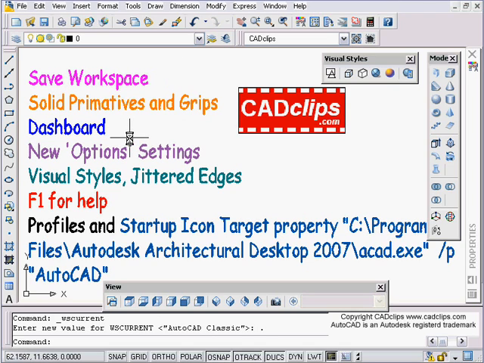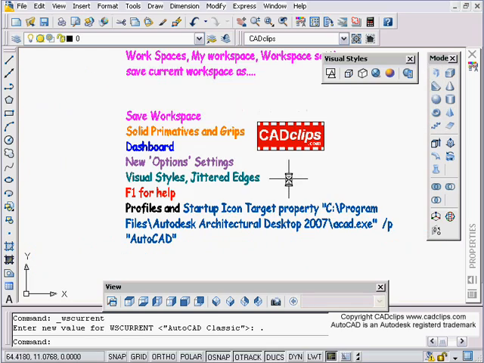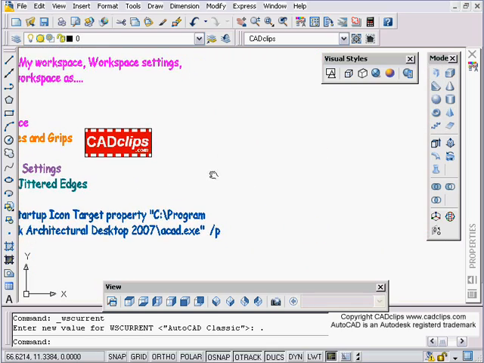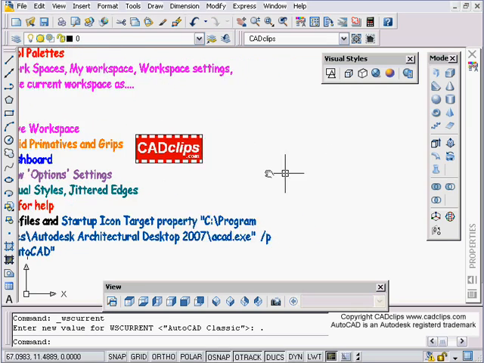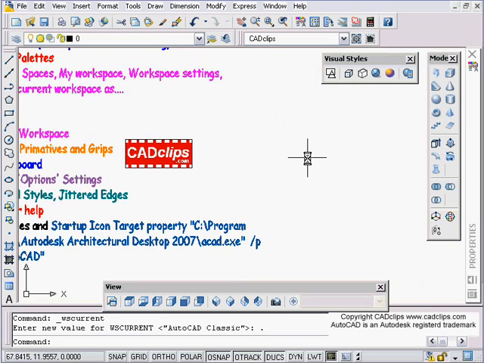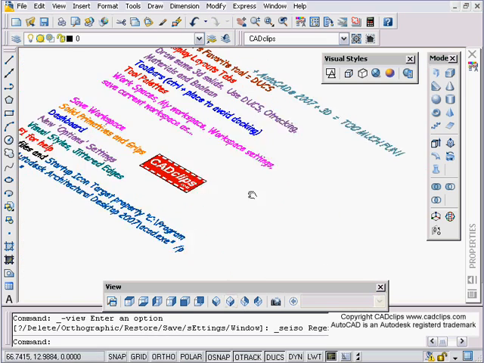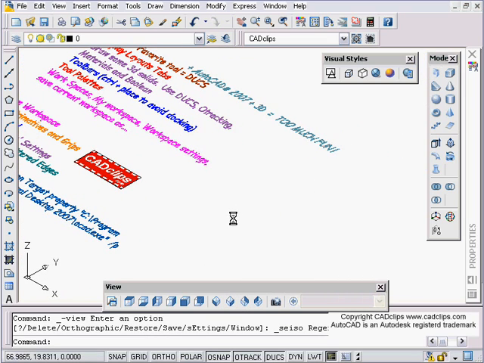So now we're going to talk a little bit about the solids themselves and some primitives, which are these objects over here. I'm going to zoom out a little bit and talk about how they work and how grips are a huge improvement with solids finally, which is really nice. We can start off with our box command, and I'm going to switch over to a 3D isometric view. Seen this many times.